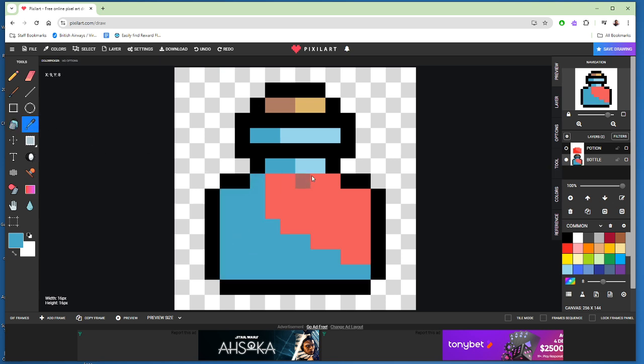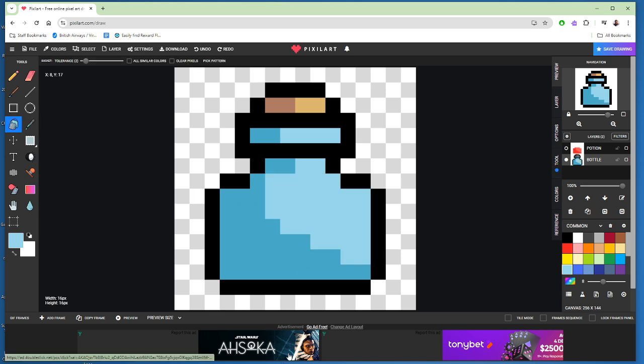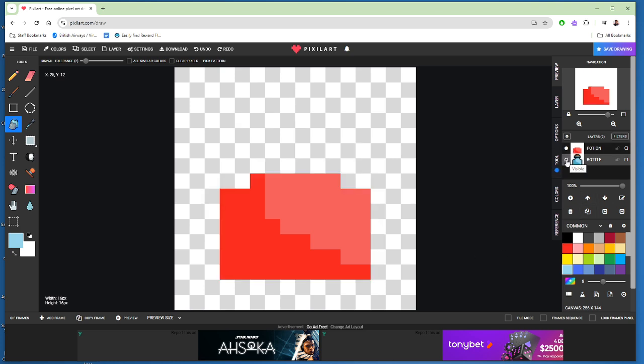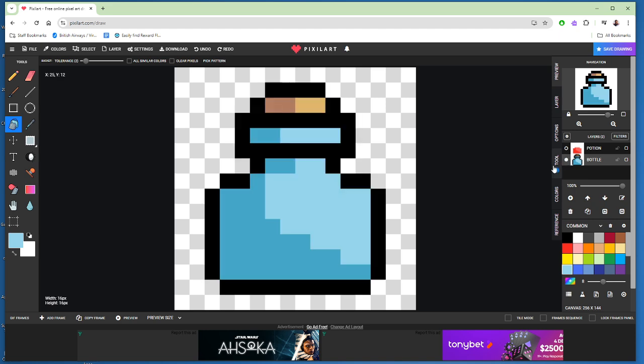I'm going to go get the light color, select the light color, paint bucket, and dump the paint. And when I'm done now, I'll make everything visible. You'll see it looks exactly the same as when we started, but I've put all the potion in its own layer, and I put all the bottle in its own layer with the air.